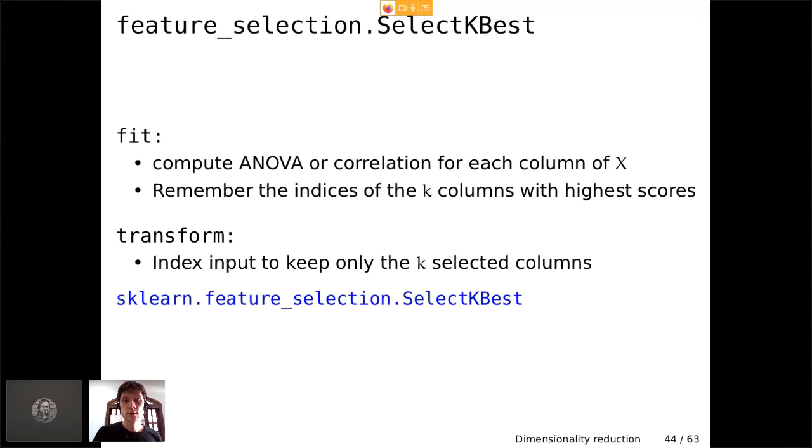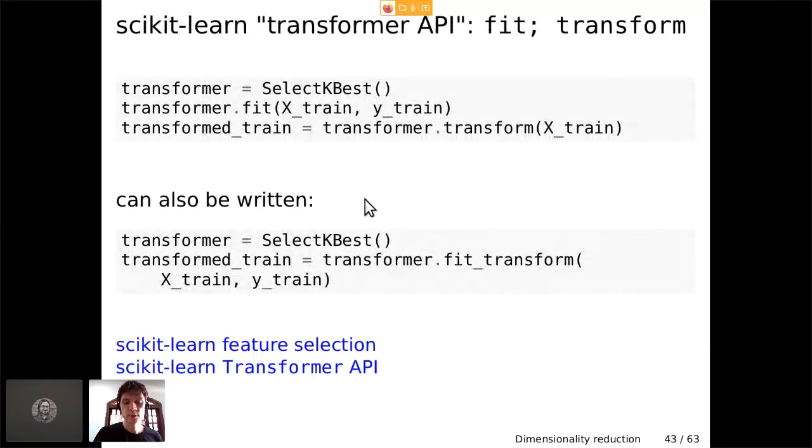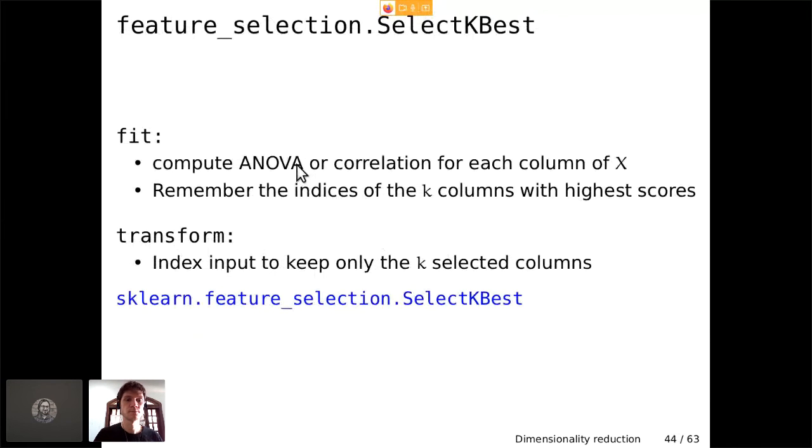Again, when we run this code, what happens is that the transformer is fitted to the training data. So for our regression problem, it computes the correlation of y with each column in X. It remembers the indices of the k columns it selected, where k is a hyperparameter that we can choose.